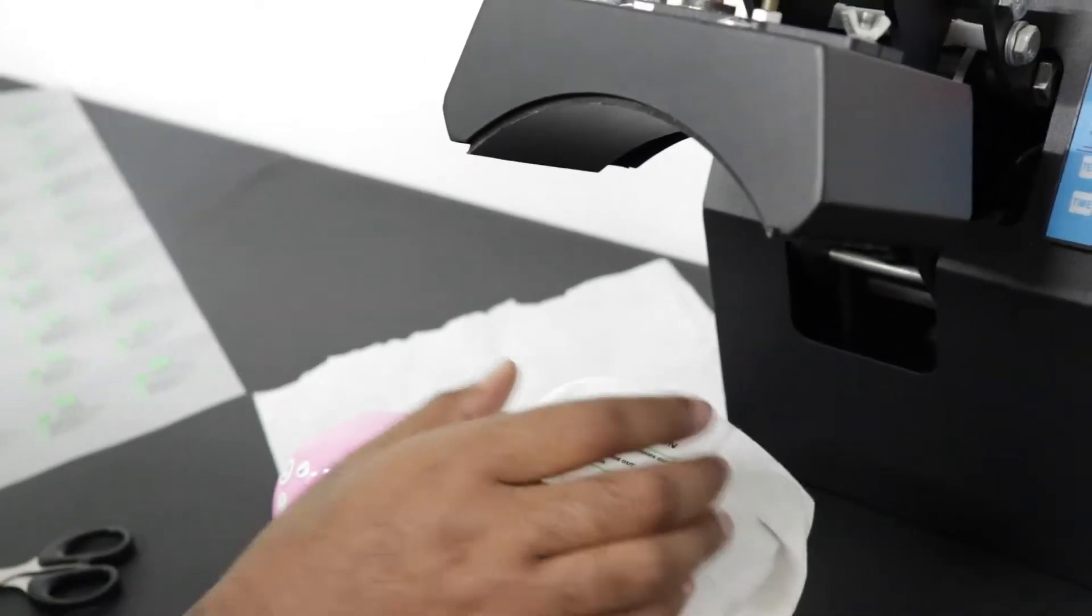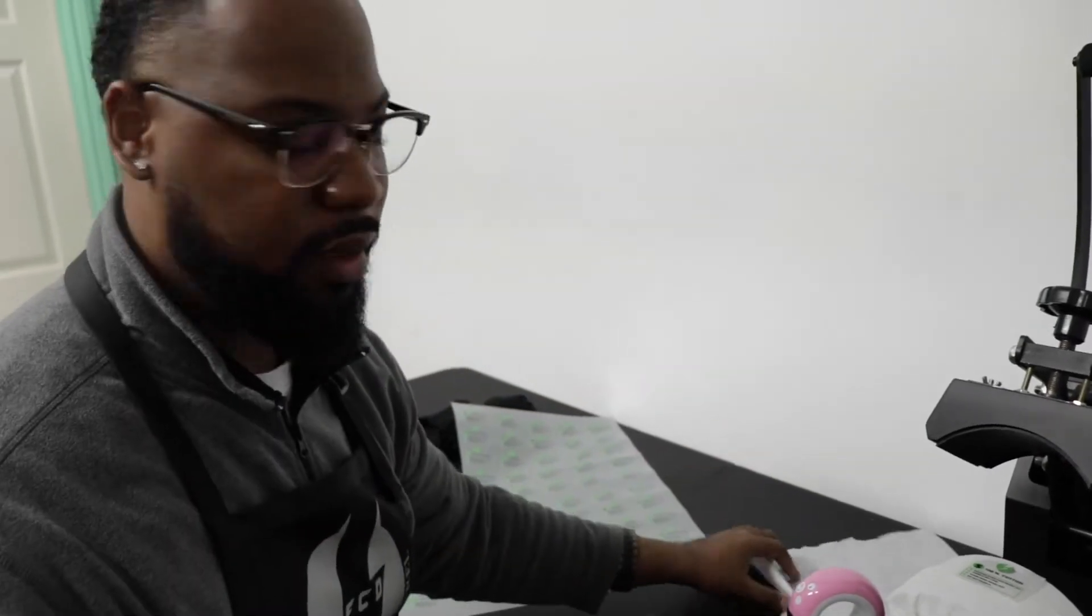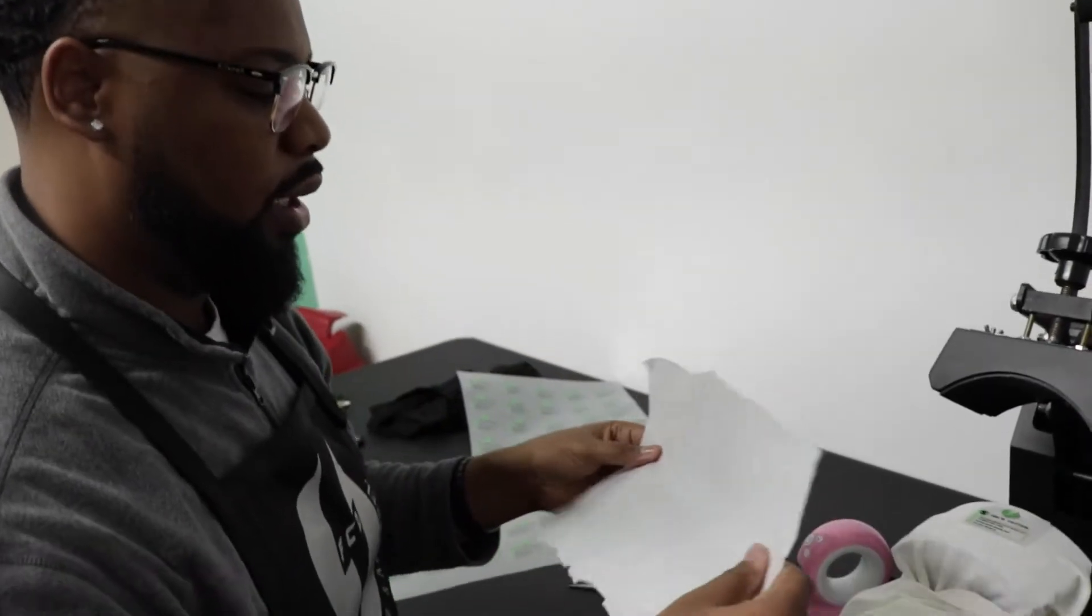Then you want to align your transfer, your private label up to wherever you want it. Stick it on there. If it's wobbly or it doesn't want to stick like this, kind of like how it's doing, you can get some heat tape. Now I can show you guys heat tape, but just for practice purposes, we're going to press it without the heat tape. But if you're new to this, use heat tape, but we don't have to use that in this situation.